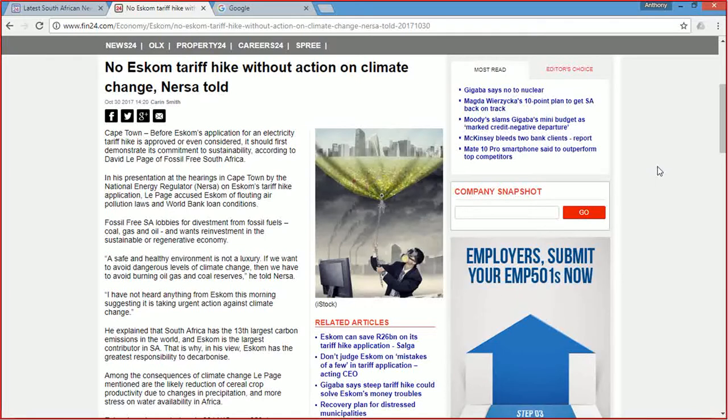I also think it might also have compliance risk as well, because if the regulator is telling you that you want to increase tariffs for people, but are you mindful of the fact that you also have to succumb to the regulations that we've put before you in terms of the amount of carbon emissions that you are putting out into the environment?